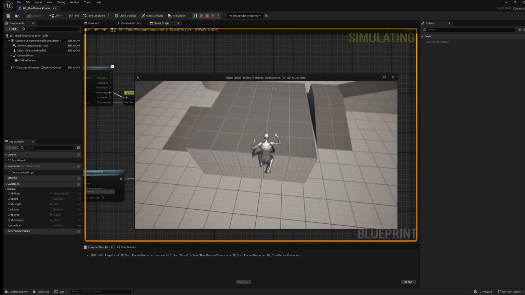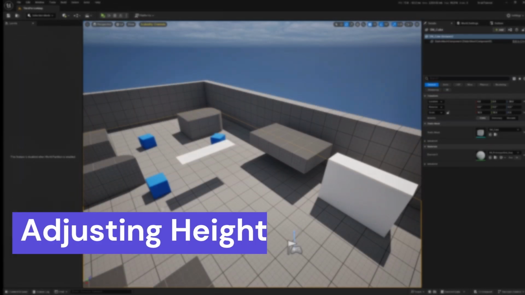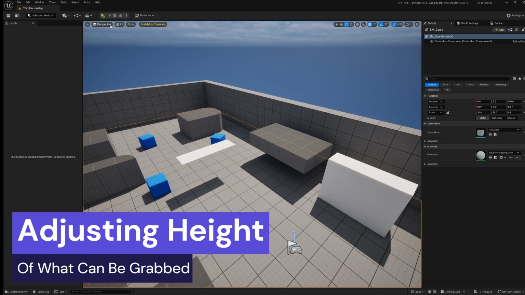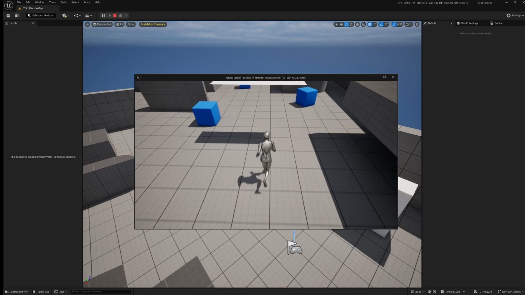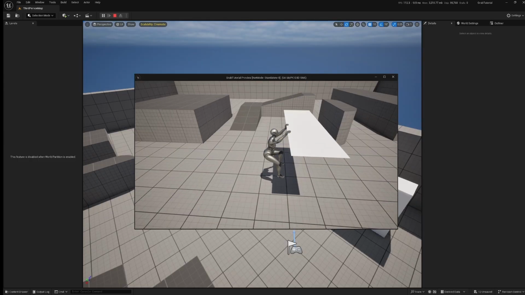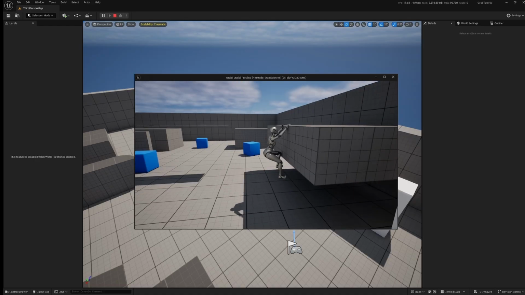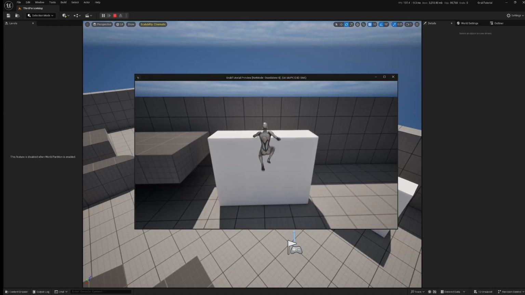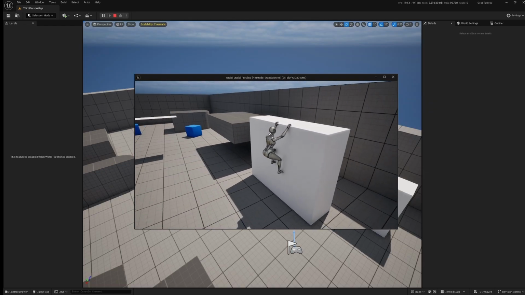So we grab it, and we're grabbing it again. So one thing about the way that we did these traces is that because the second trace starts immediately where the first one ends, we're able to latch onto really thin objects such as this plane. And we may not want to be able to do that. Same thing with this ledge here. Doesn't make sense because our feet are hanging in midair. We only want to attach to a ledge that covers the full body and has our feet planted against the wall as such.